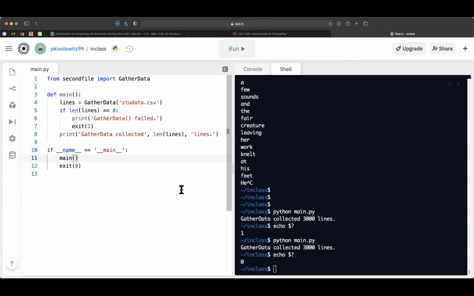Well, an integer that you put into the exit will be passed back to the program that called your program. So think about functions. A function can call another function. Well, it turns out programs can call other programs. That's kind of a wild idea and out there. But you know, what is it?